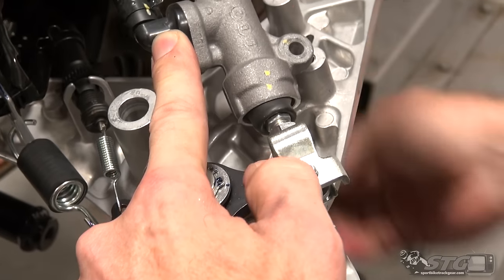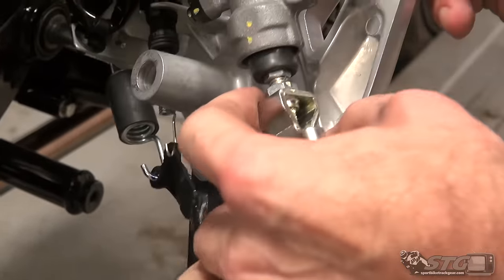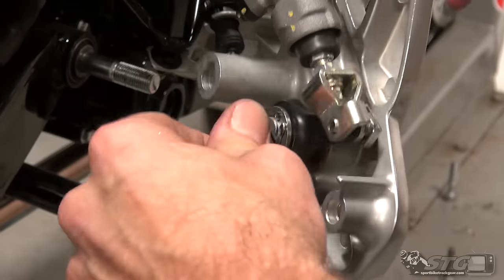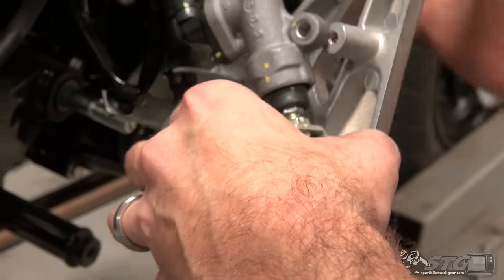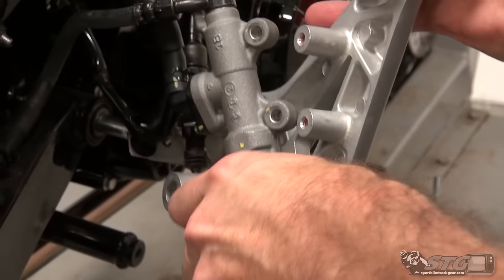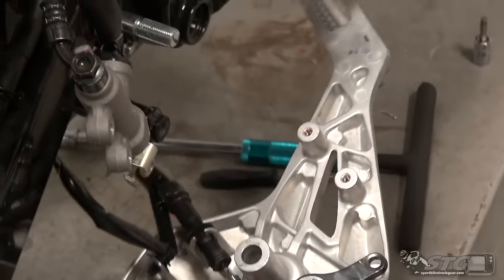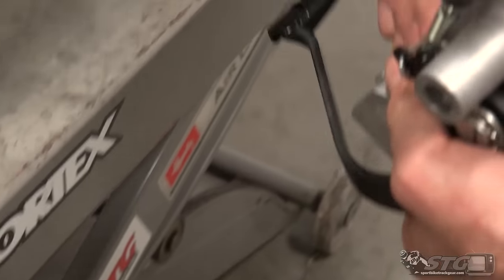Squeeze that together and pull it through. Push the pin through and rotate it around a little bit. You may actually need a pair of snap ring pliers here at that pivot because of the way the pin is in there — I may not be able to get it out without more clearance. Okay, no need for that — let's grab the side cutters and contort it a little bit. We're going to leave all the stock stuff together since there is no use for any of it once we have the rear set on.